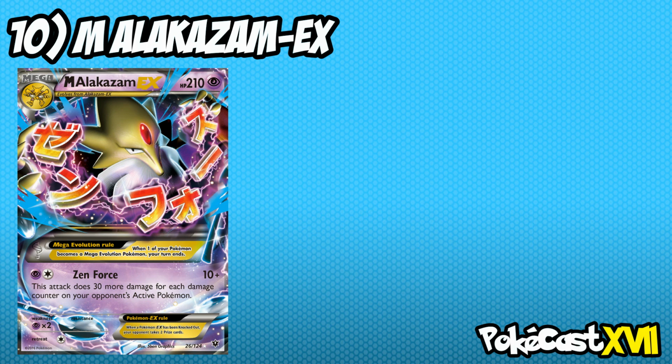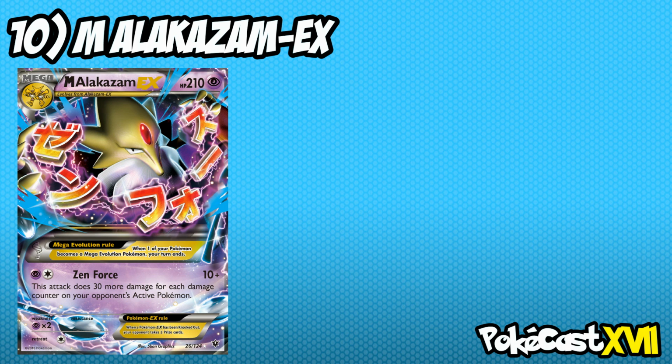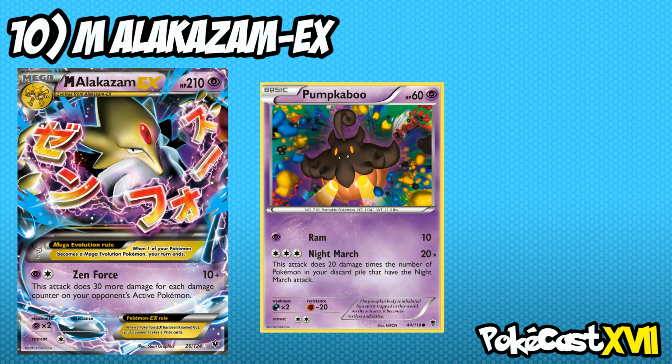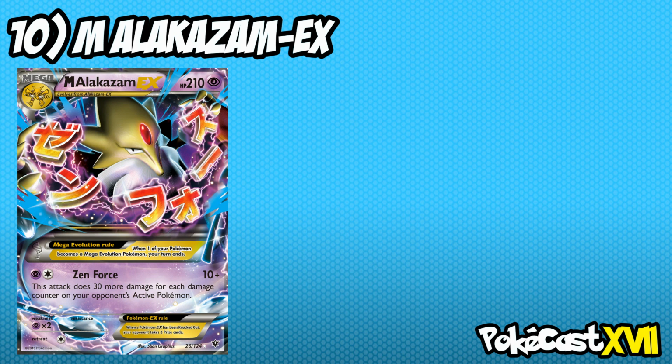in this current format. Hexmaniac can completely shut this deck down, as you're not able to use any of your abilities, as well as limiting your damage output. Secondly, Alakazam has an awful weakness. Not only does this deck struggle against decks like Night March, even with the Batline, but it's also extremely vulnerable to Mew, also released in the same set. Having Mew gives every deck running basic Pokemon another psychic attacker, as it's splashable due to its ability, something we'll touch on later. Certainly a fun concept, but it's not a card I'm a fan of in this current metagame.